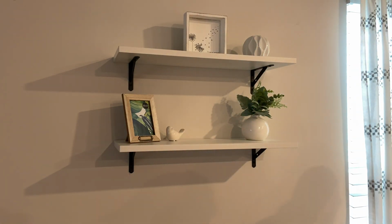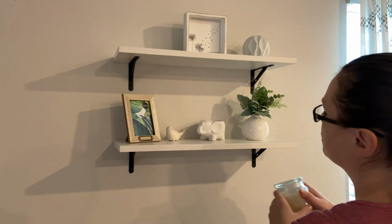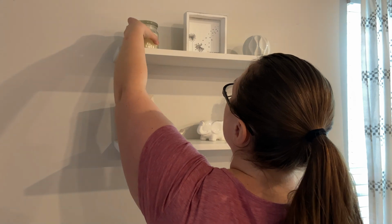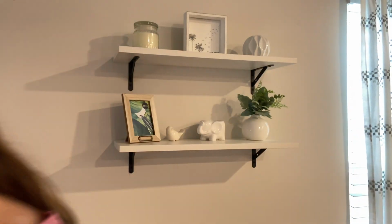If you watched my Hobby Lobby haul, then you know that I had trouble with this dandelion sign, and now I'm still having problems with it. This is just my arch nemesis of home decor right now, I guess.